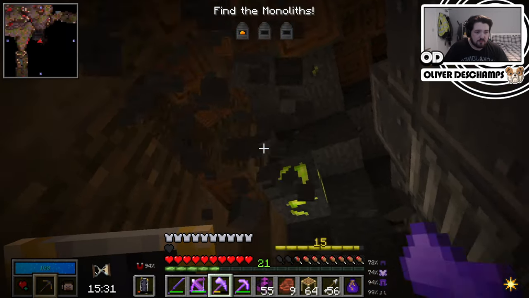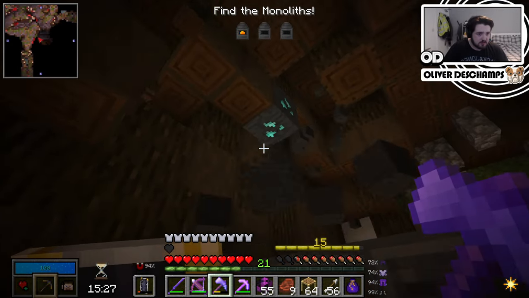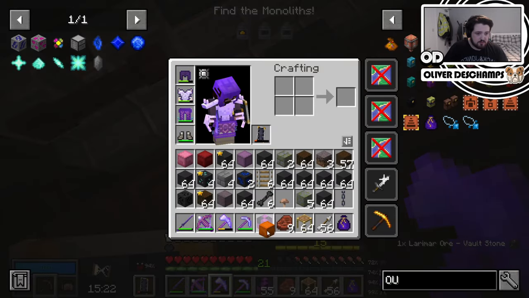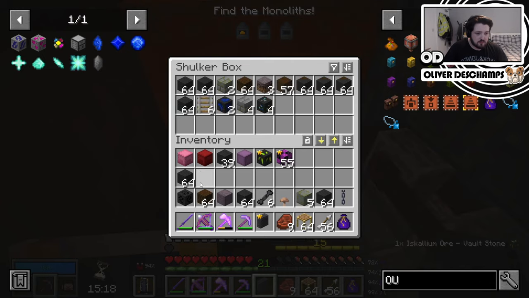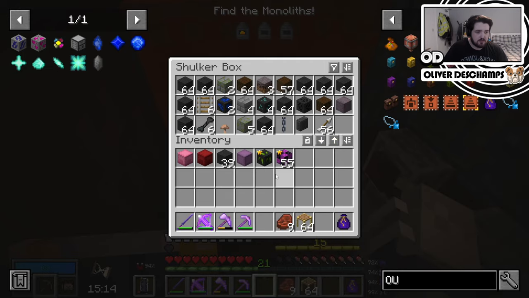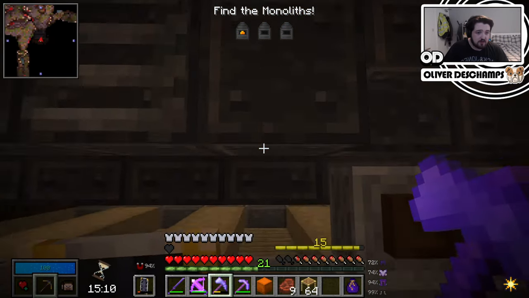Okay, well, for now. Our inventory's getting a little bit cluttered. We need to maybe do this just to get rid of all of that. Cool. I think that's more escallium, which again, great for us.